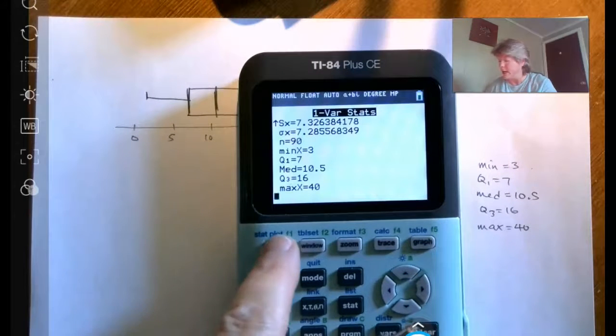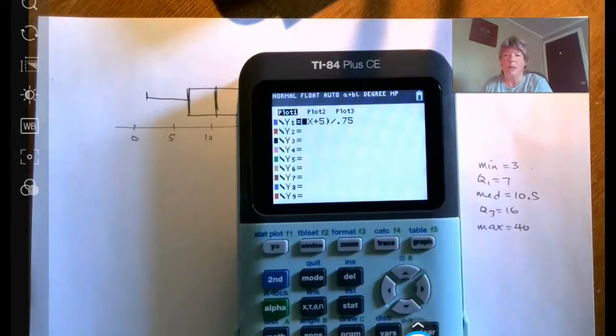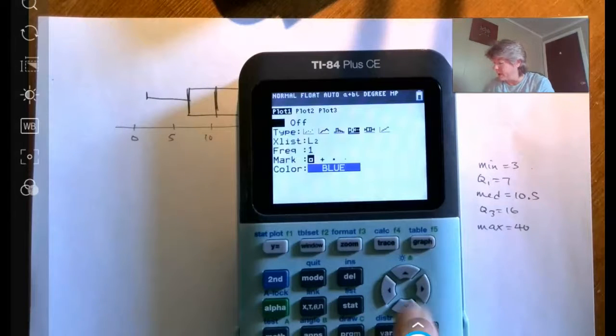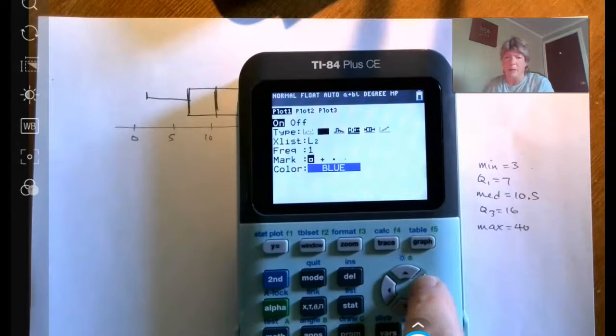do second y equals, this is going to take you to your list of plots. These are all the plots that you can use to create a histogram, a box plot. You can do a couple other plots as well. But for the quantitative data that we're looking at here, we've got the plot already turned on. And then if you look, we've got a scatter plot, and then we've got these 2 box plots.